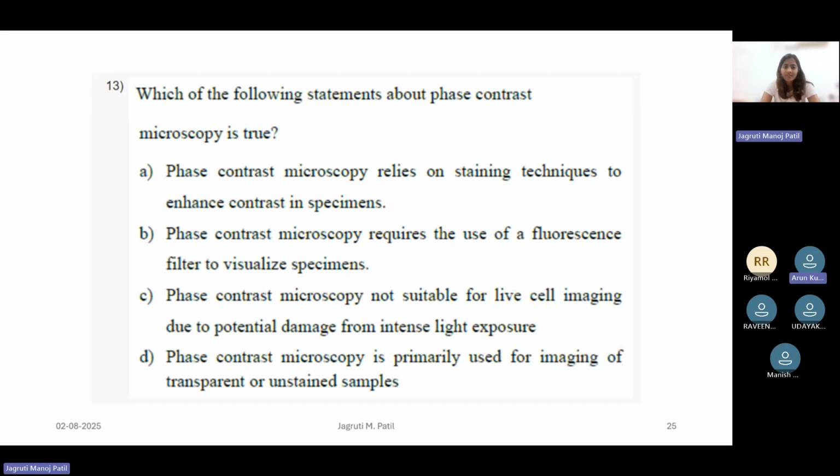Which of the following statements about phase contrast microscopy is true? Does it rely on staining techniques, does it use a fluorescence filter, is it for live cell imaging, or is it primarily used for transparent or unstained samples?